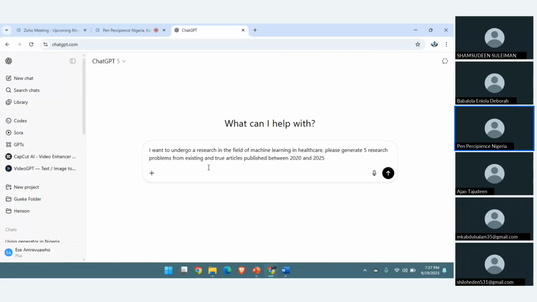I said, I want to undergo a research in the field of machine learning in healthcare. Please generate five research problem areas from existing and true articles. Take note of those words. They are not just there for fancy.